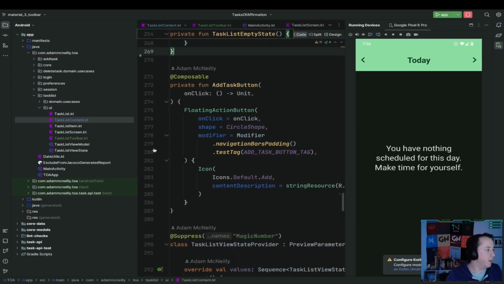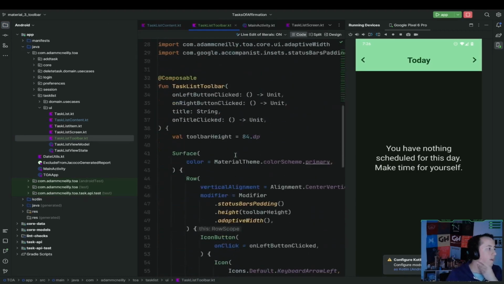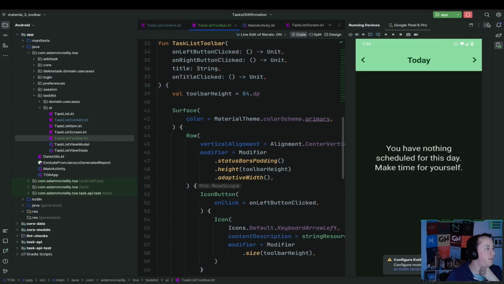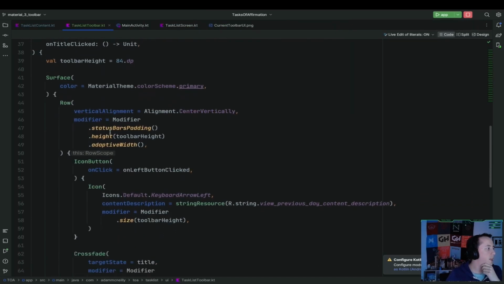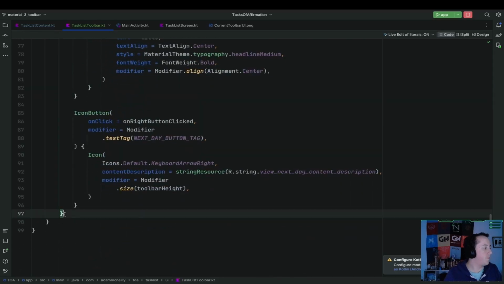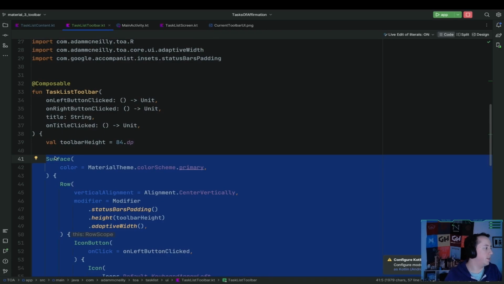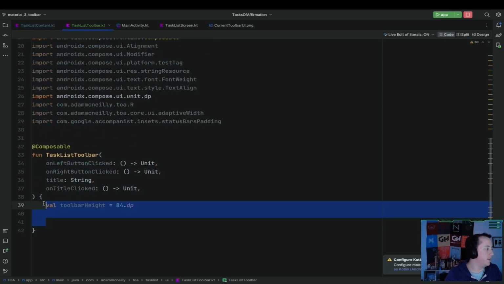And delete this other one. Okay. And what I'm thinking we can do is, well, we have Git, so I don't even need to worry about this. Let's delete all of this.